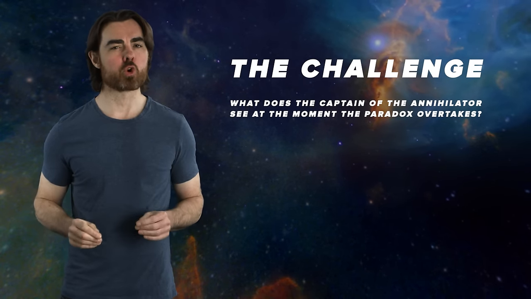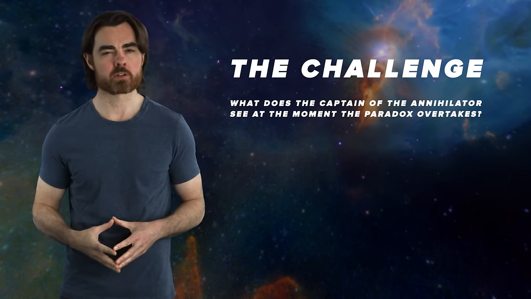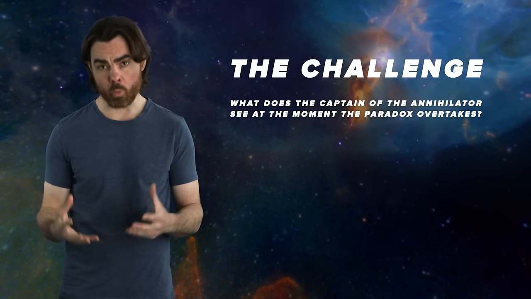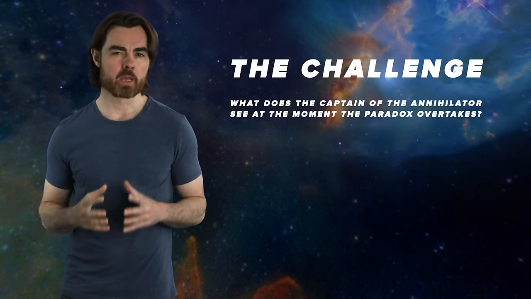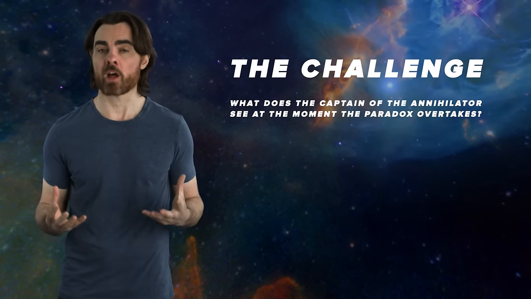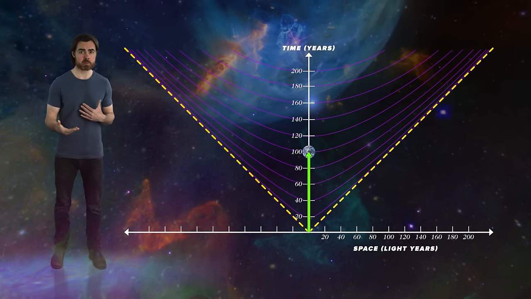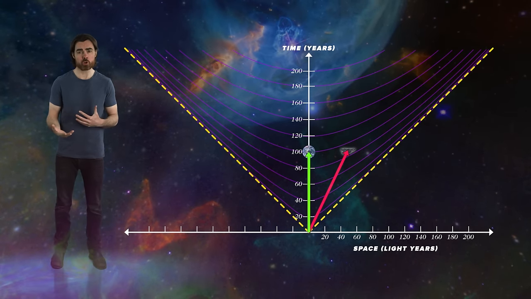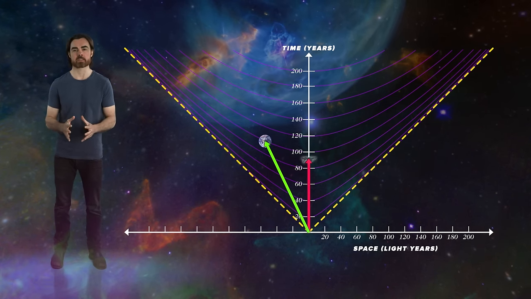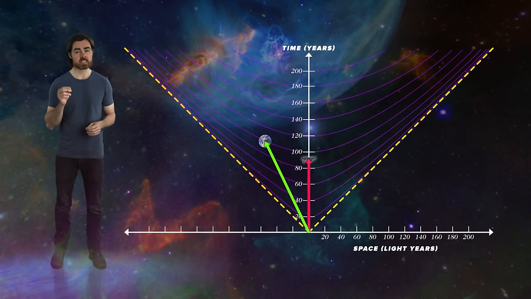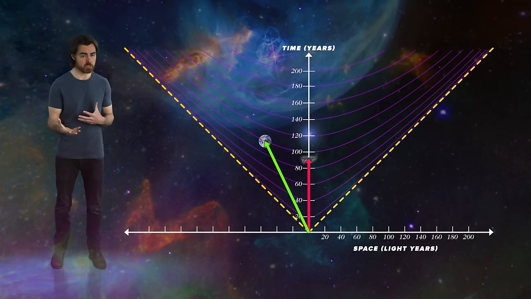To answer this, you'll need to draw a spacetime diagram showing the world lines of the two ships. I recommend you start from the perspective of someone waiting around back at Earth. When you transform the diagram to the perspective of the Annihilator, the Paradox should suddenly appear to act like a time machine. It'll be helpful to draw the hyperbolic spacetime interval contours on your diagram — that'll let you transform between reference frames. For example, if this is the world line from Earth's perspective of the first part of the Annihilator's journey during the construction of the Paradox, then they transform to the Annihilator's perspective like this. Note that the endpoints of the world lines stay on the same contours, because their spacetime intervals don't change.